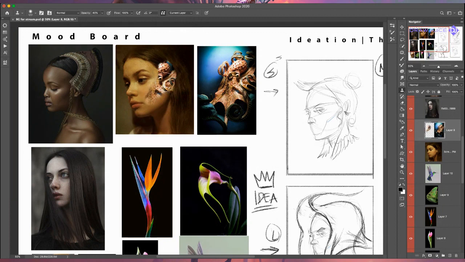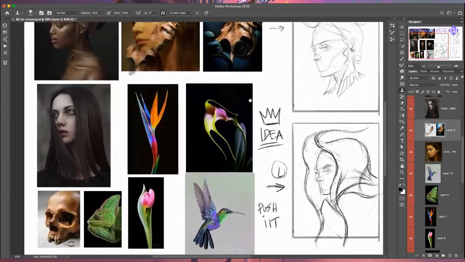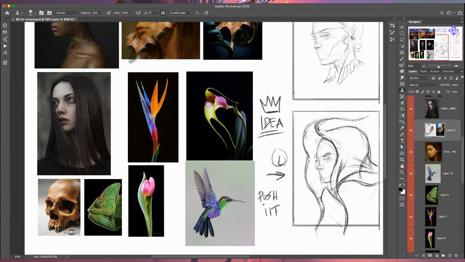And this way you could do a photo collage in Photoshop and work it all up and then paint it, right? You just use the photos and experiment. So that's kind of a fun thing to do. Do it like that, right? Or I could take this bird wing and move it up over here.